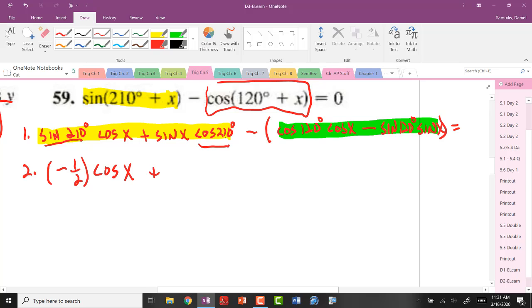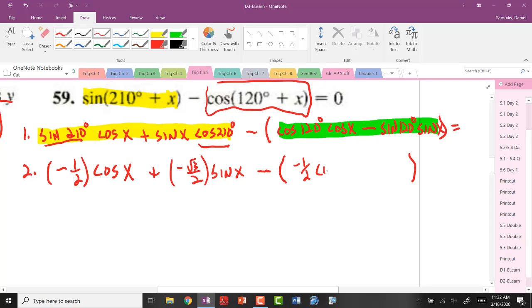And then cosine of a 30 is actually root 3 over 2. You should write that in front of this sine. Then you must understand that these are now terms with coefficients in front of them. That's how we have to look at that. Let's handle the distribution as a separate step. Cosine of 120, that's a 60 in quadrant 2. Cosine of a 60 is negative a half.